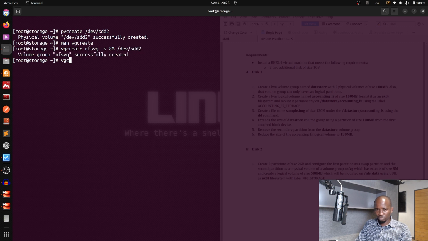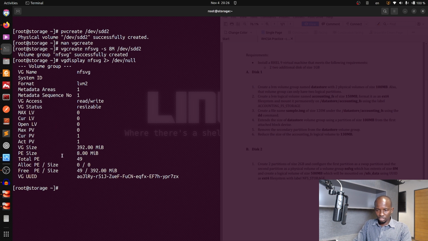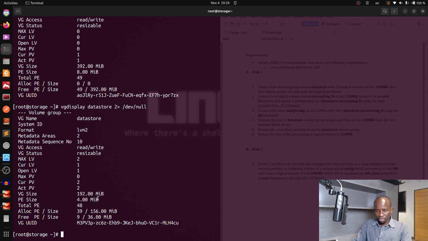If I do vgdisplay nfs_vg, we can see the physical extent size of 8 megabytes. By default, if I display the other one, data store, it is 4 megabytes. So okay, that's okay.